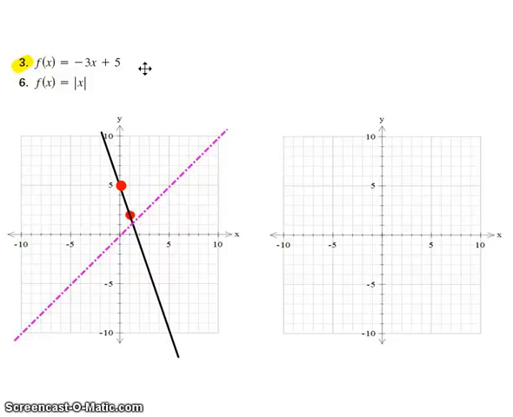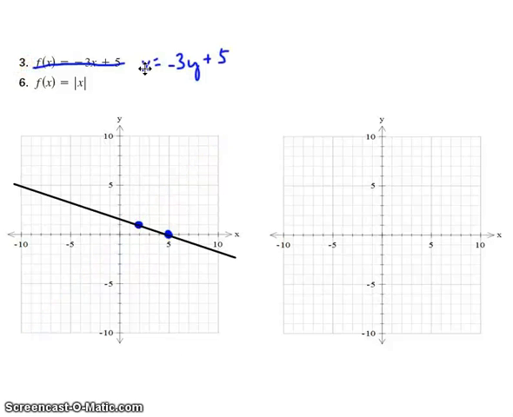Well, it's pretty easy when it's a linear equation. We've said before that with a linear equation, you only need 2 points to graph it. So I'll just mirror the 2 points that I had. The red ones are mirrored as the blue ones. I draw a line through that. Now I can get rid of the mirror and the original. This is the graph of the inverse relationship here. Notice this time I've chosen to just leave it as x equals.